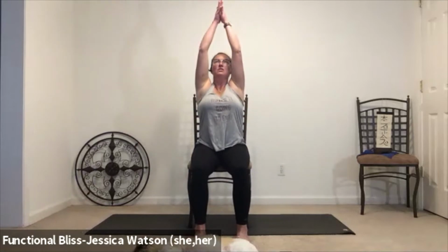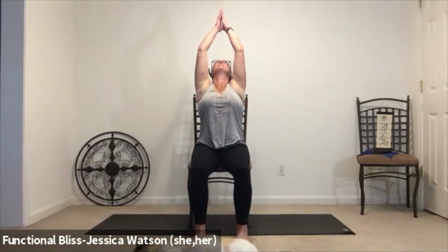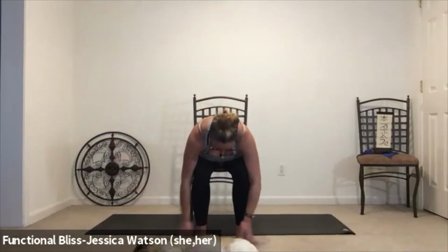Inhale, arms up, hands are going to meet at the center. Lift your chest and your chin as you look up. Exhale and fold it all down. Inhale to half forward fold.